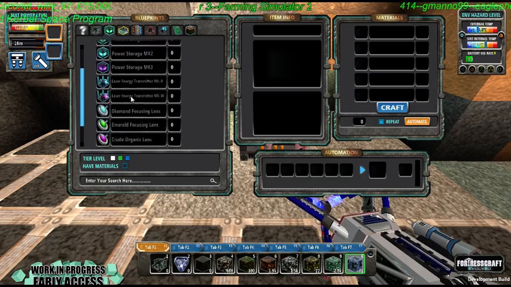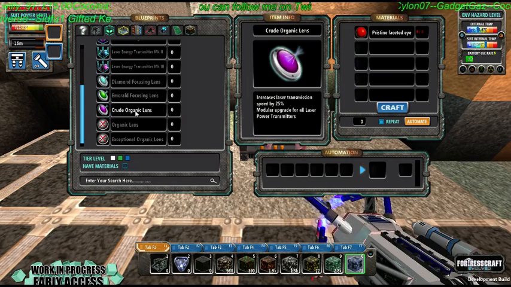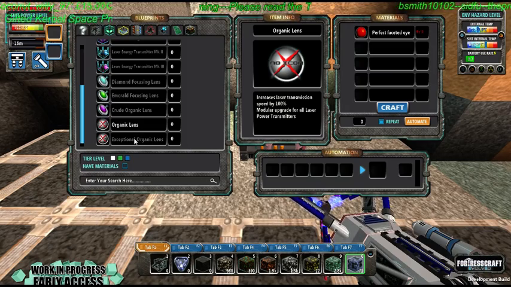So I do wish we had more light. We have got the diamond focusing lens, which gives you 15%. We have got the emerald lens, which is 30%. We've got the crude organic lens, which is 25%. It should now list diamond, crude organic, then emerald, but we need a pristine faceted eye for that, so that's killing wasps. Organic lens is 100%, and then obviously the exceptional lens is 250%.